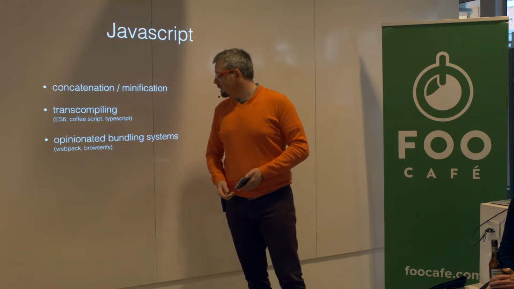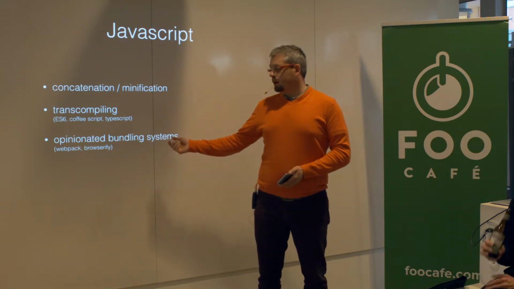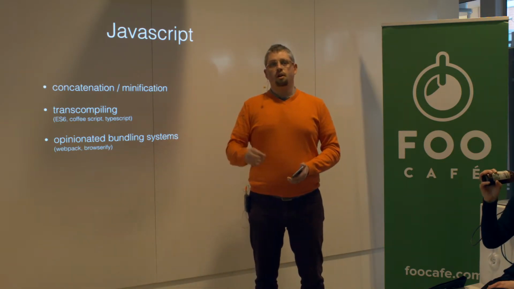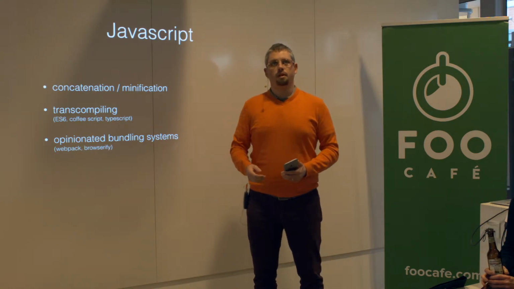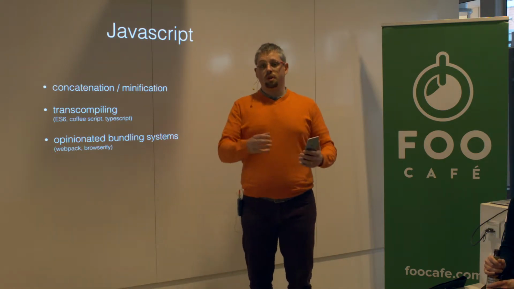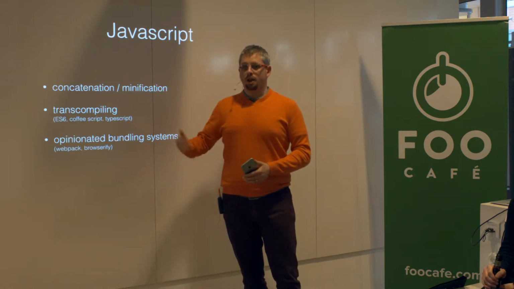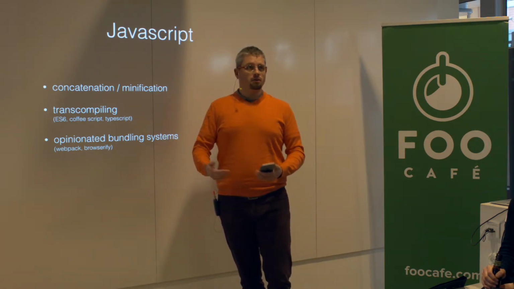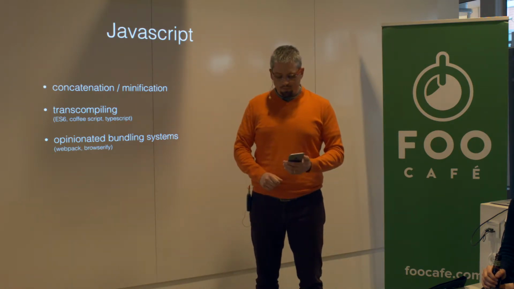and even a module for requiring files in the browser that will be compatible with the ES6 definition. And then we have the opinionated bundling systems like Webpack or Browserify that have some kind of proprietary, it's not really the word, but some opinionated way to provide modularity into the browser. So like CommonJS or AMD. Those are the two most famous.